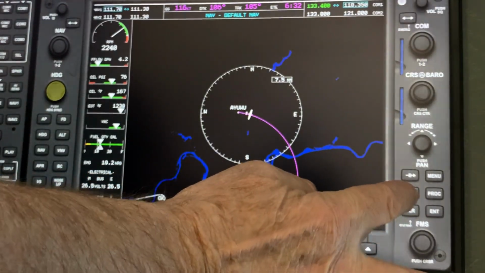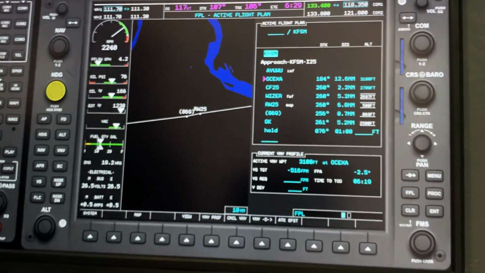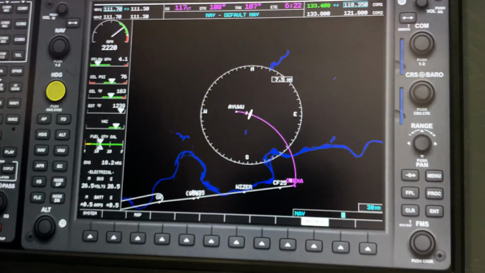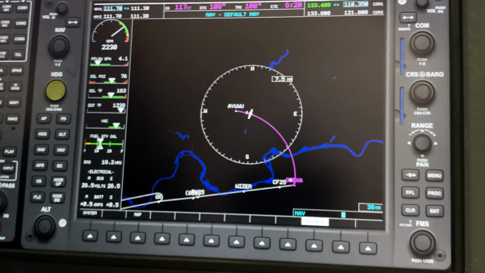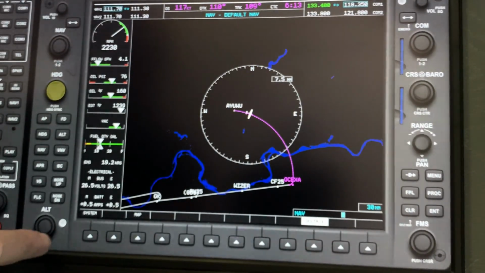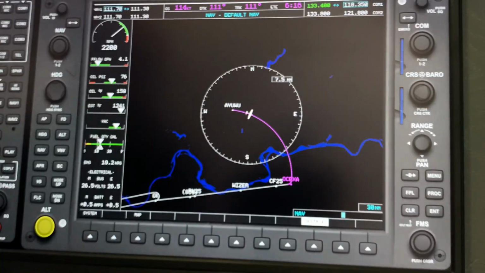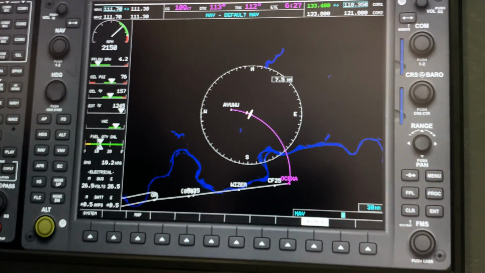And then once we get to our next fixed point, I'm going to drop it down to 2,700 feet. Okay, we're level at 3,100.